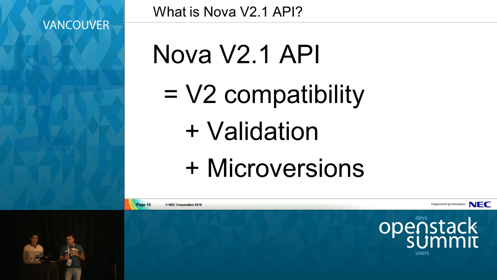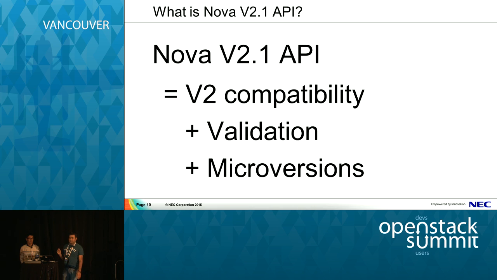Now this is a very short, but very difficult summary of v2.1. So one is the v2 compatibility. This is very important for v2.1. It is totally compatible with the v2 APIs. There is no change in interfaces, either of the type of request or response parameters. There is nothing changed. So a client or user using the v2 APIs is not going to break if they use v2.1. Everything is going to be similar.